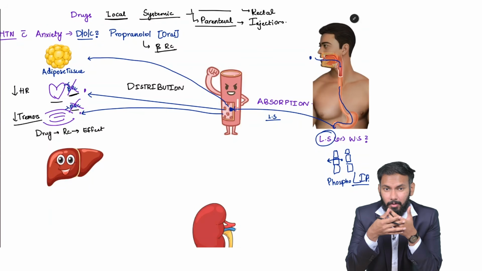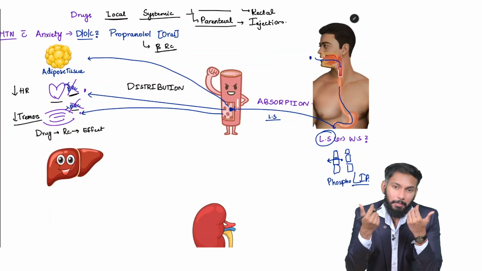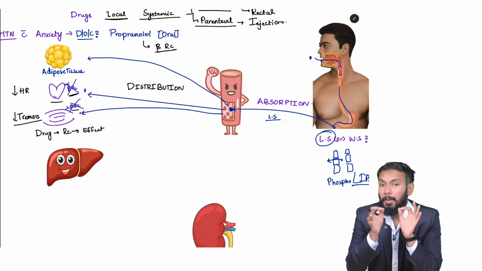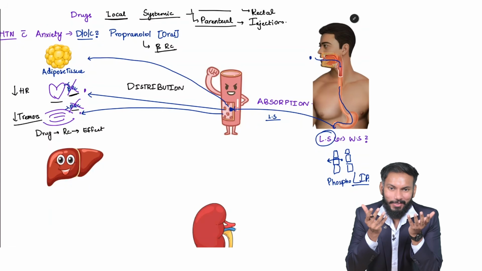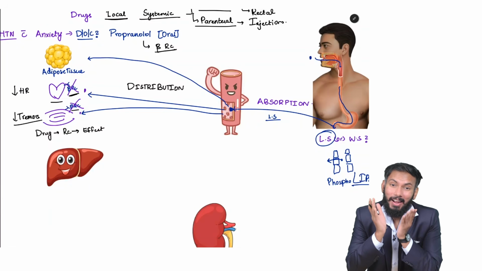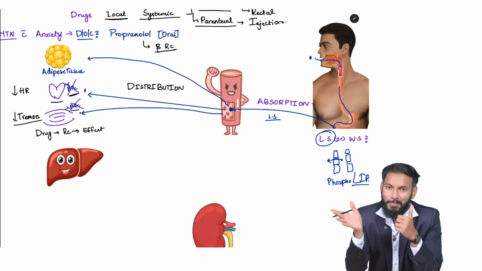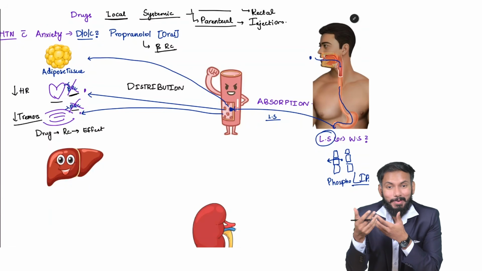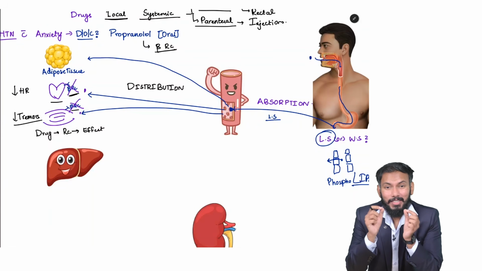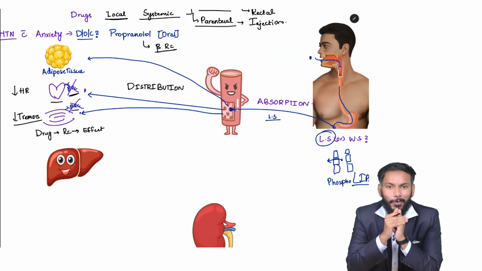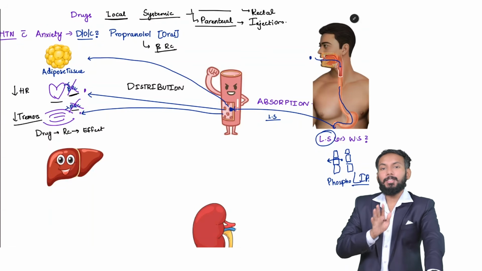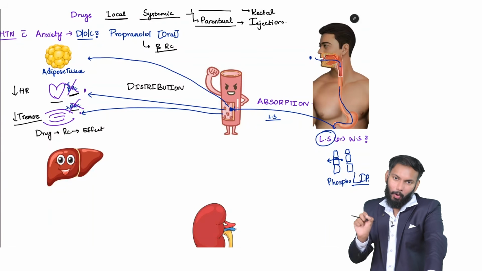Do you want the drug to stay on the receptor for a long period of time, or do you want the drug to come out of the body? Imagine, if the drug is staying on the receptor for a longer period of time, what will happen? Let us suppose in the heart, if it is blocking the beta receptors for a long period of time, heart rate will start decreasing. If it is decreasing for a long period of time, the person might go into a coma, the person might even die. So, this is causing toxicity. Do you want this toxicity to happen in the body? No. So, what should happen? The drug detaches from the receptor and it is excreted out from the body.